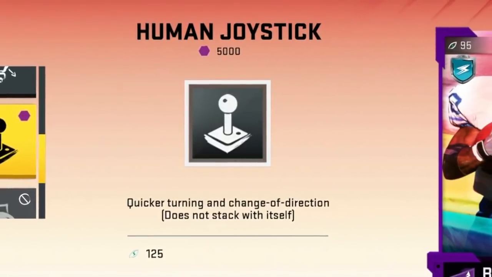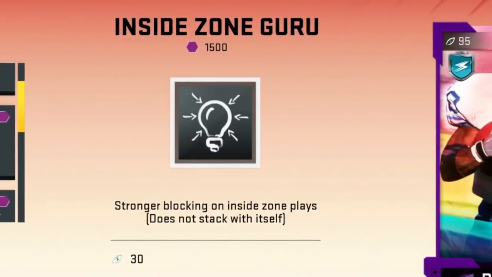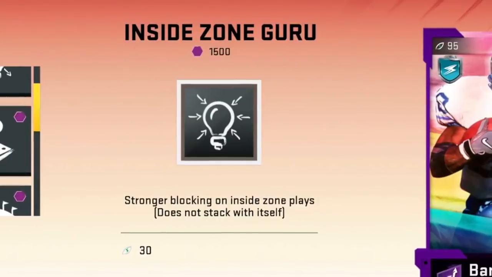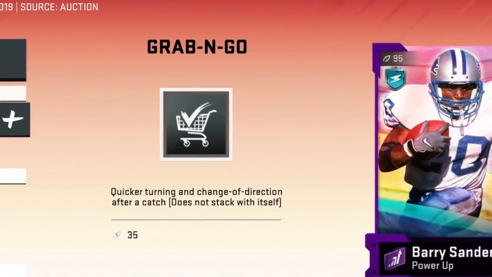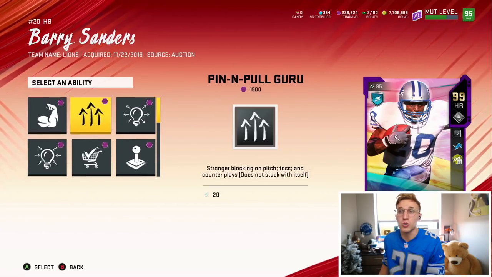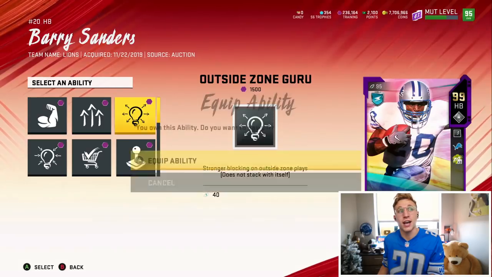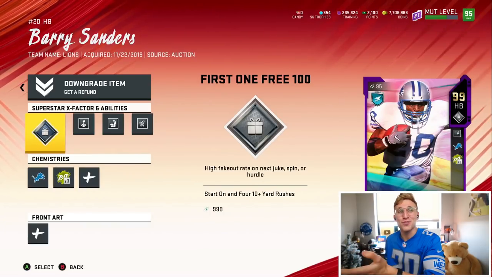Holy shit! All right, I'm gonna start out with human joystick. Next, evasive. It's jukebox and spin cycle all in one ability. I think for most people, the best route is to go inside and outside zone guru, which is virtually every single run play you get better blocking. But because of how much I use peak zone bubble, I'm keeping grab and go. And I'm gonna use outside zone guru because halfback stretch out of single back deuce close is an outside zone. And holy shit, do I abuse that play. And additionally, he starts with first one free.